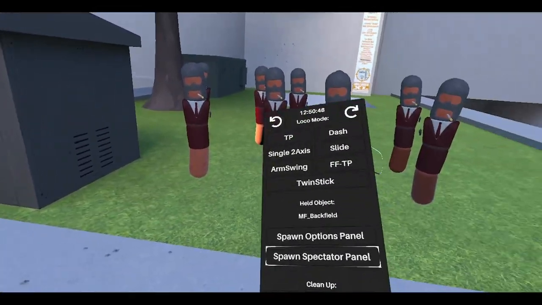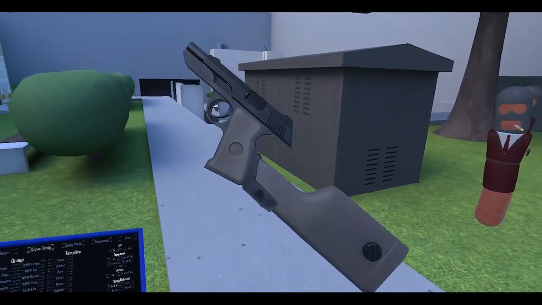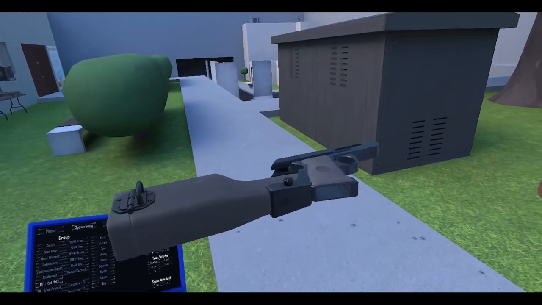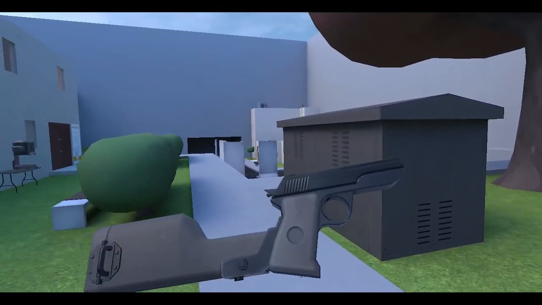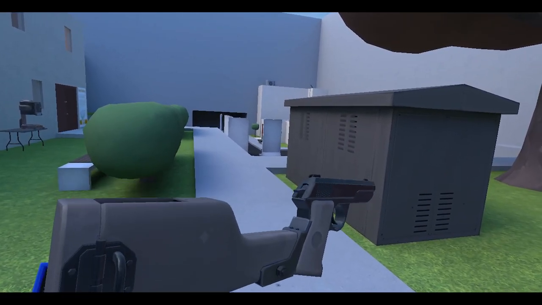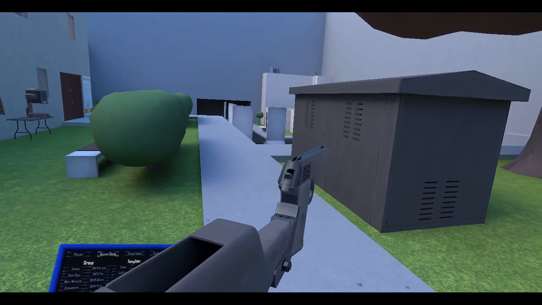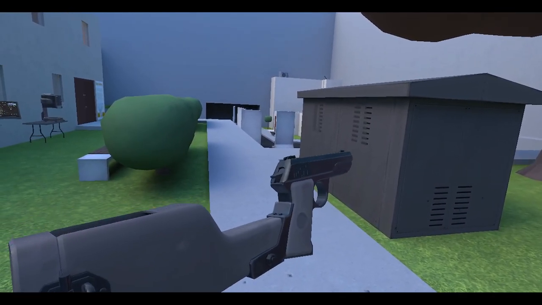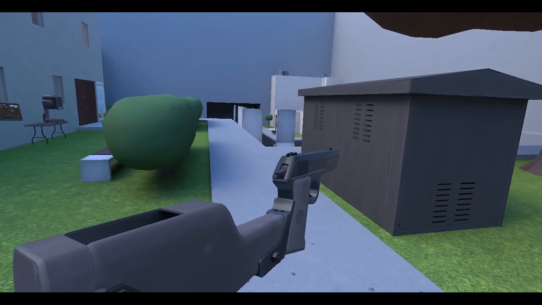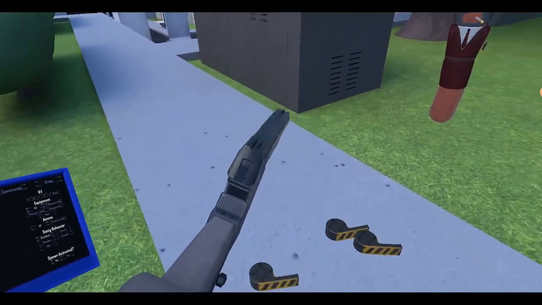Lastly, we've got ourselves the Backfield, which is a modification of the original pistol. Now it's got a stock. Pretty cool. Look at this. No other controls other than to lock the hammer back, which I think is swipe down. Yeah, my touchpad isn't that great, but I think it's swipe down.